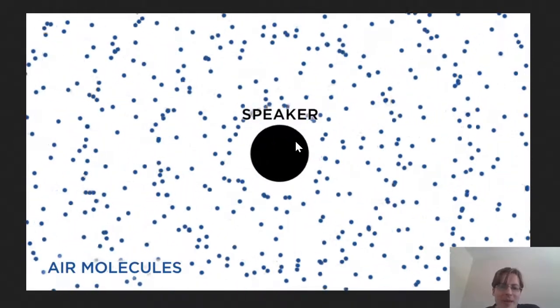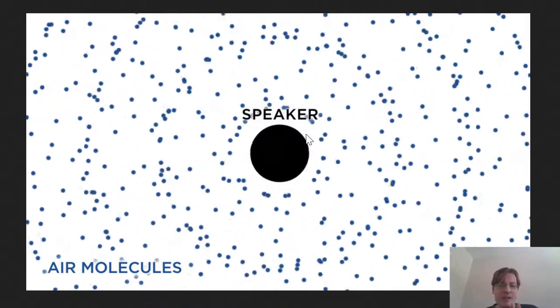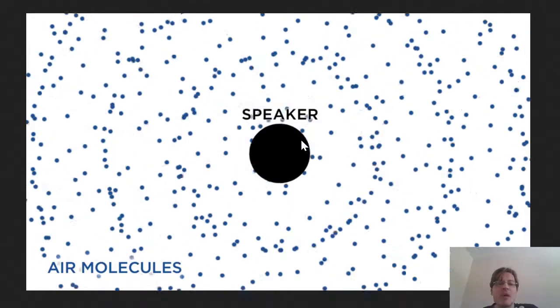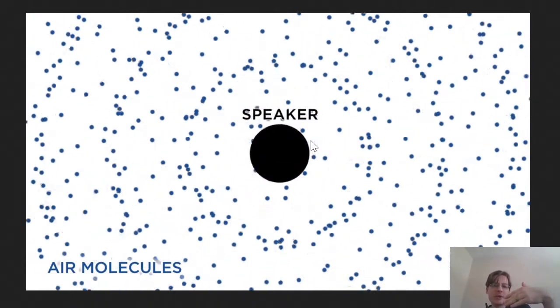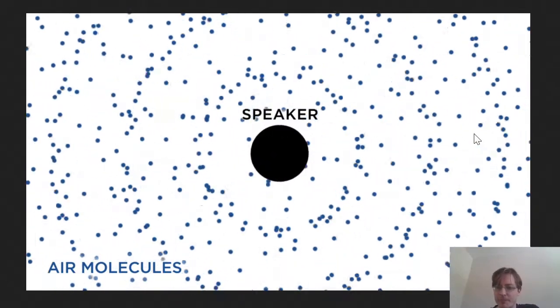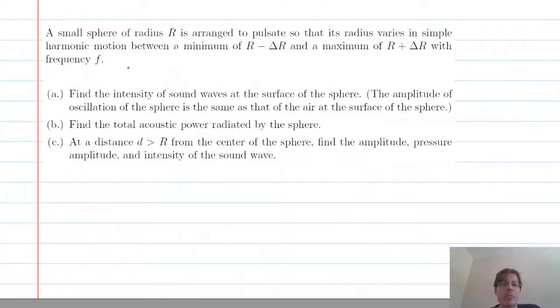The assumption we make is, and this animation does not accurately capture it, that if the surface moves out by plus or minus 1 millimeter, then the air around it is also fluctuating by a millimeter. In other words, we're told the amplitude of the sphere's oscillation is the same as the air. In other words, the change in radius of the sphere is equal to S max at the surface. That's the assumption that we're making.